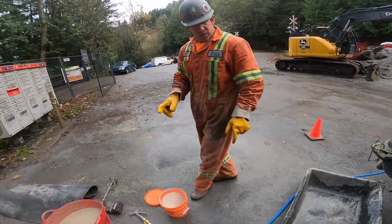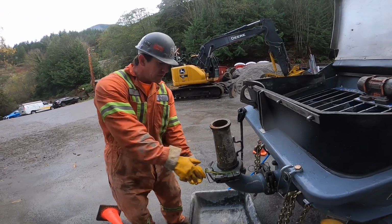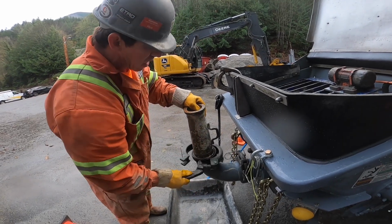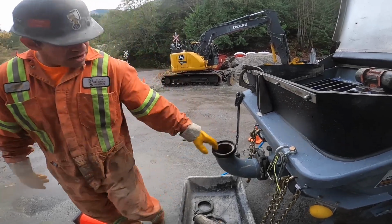So we're going to take this thick primer now. I'll grab a cone. You know what, for demonstrative purposes, I'm going to pull this reducer off just so I can show you. You get a better visual here. Normally I just dump it straight into this 4 to 3 reducer. But for today, we'll go right in the elbow.